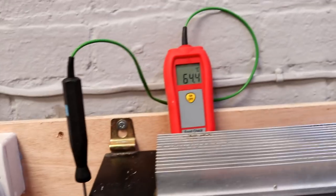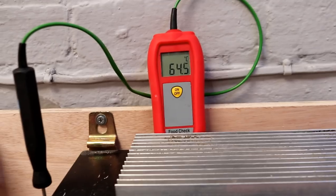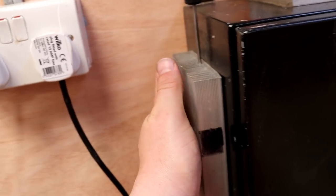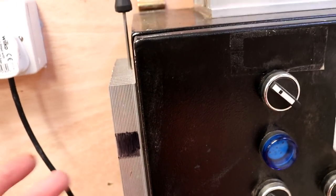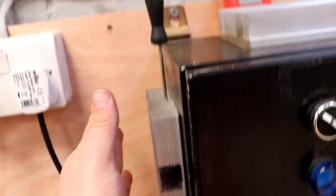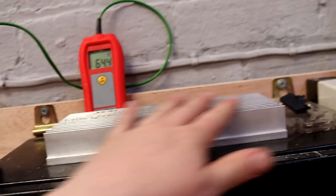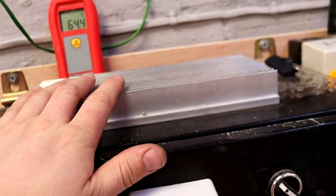So I've just placed the thermometer on the heat sink and we can see that that's stable at 64.5 degrees, which ironically is very close to mashing in temperature. But that means it's doing its job. It's not getting any hotter than that. I imagine the solid state relay is around 80 C, which it can handle. But as long as this heat sink's pulling out the heat, I think we're happy with that. And of course, this is twice the size, so when we've got the boil on, we should be able to pull twice the heat. We shall see also on that.